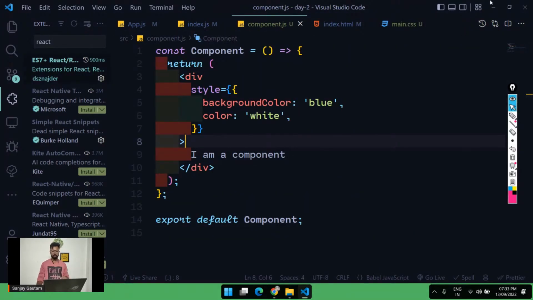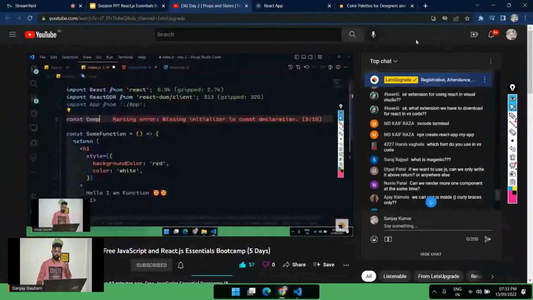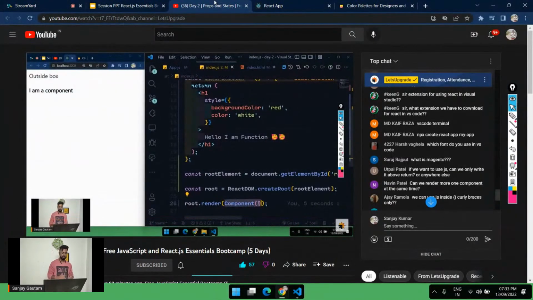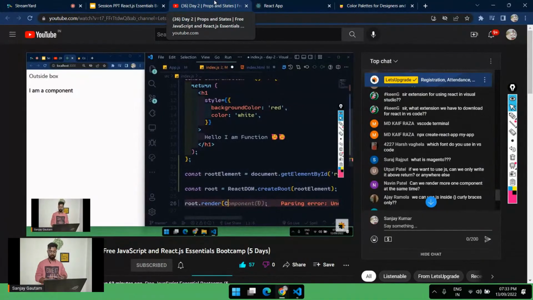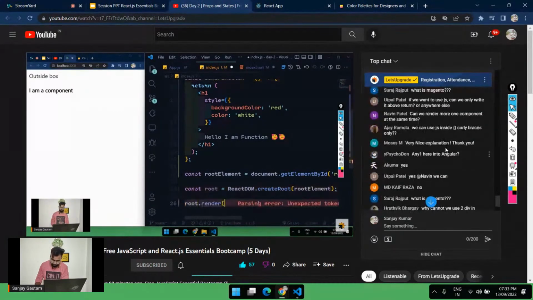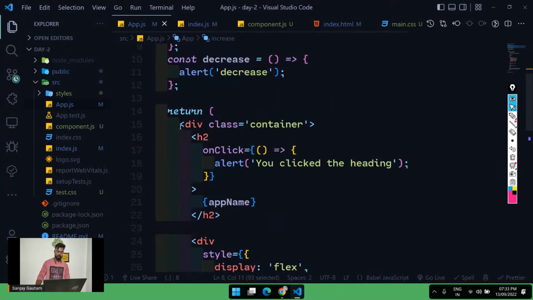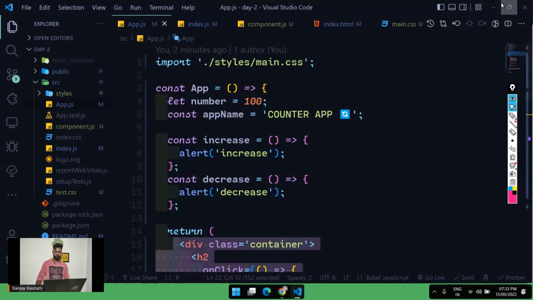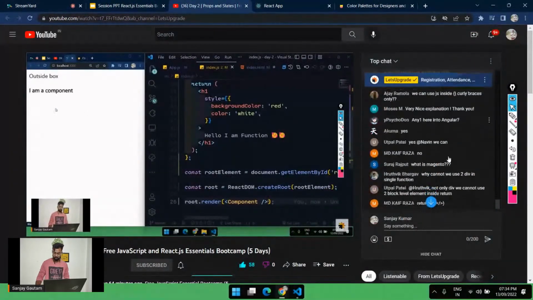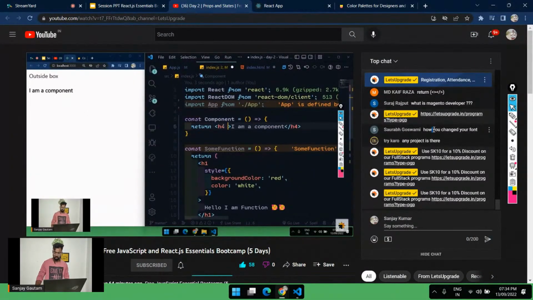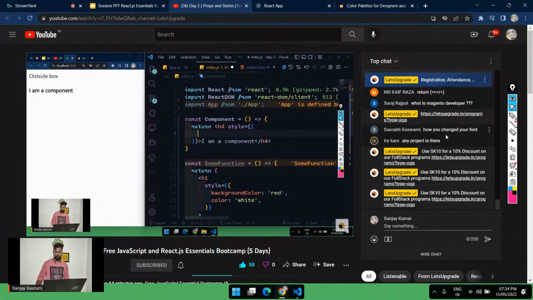By the way, that's all for today. Just let me know if you got a little bit of all the stuff, like how we create this thing. And yeah, Ajay, we use these curly brackets to put any kind of variables. If you just want to put any kind of variables inside this, you can just use these curly brackets. I will let you know how to change your font by tomorrow.